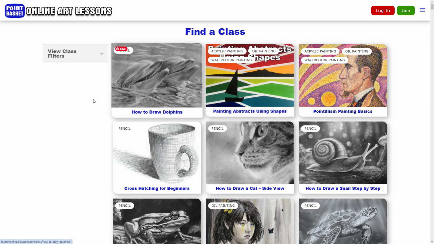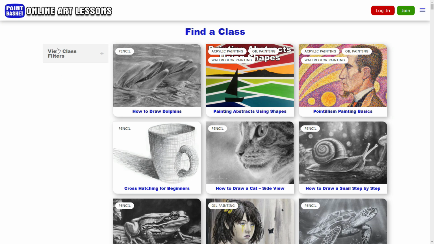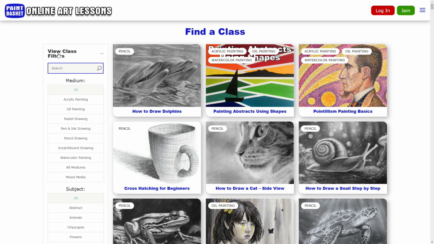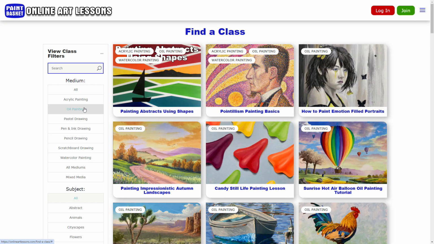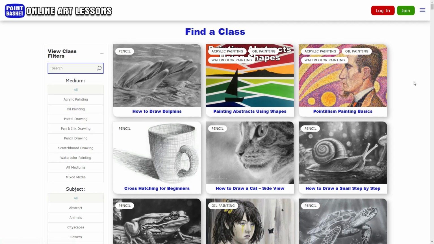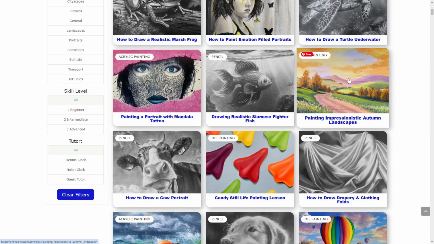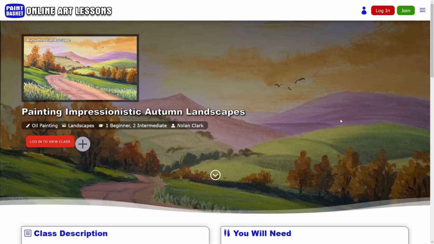What you've got is your little banners, and then all the little check boxes and stuff are over here. If you're on a full screen or widescreen computer, then these little filters are going to be on the side, and if you're on a smaller device like a phone, these little filters will be at the top. So you can just click this to open and close them, and then just click the buttons to activate them. So if you only want to see all painting classes, you click that and leave that. And then to go and view the class, simply click there, or the name of the class, doesn't matter which one. And that'll take you through to the class overview page.